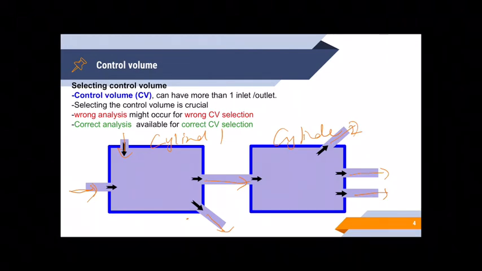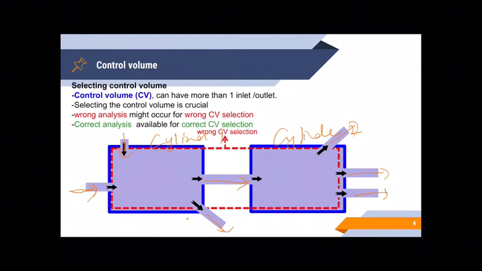So let's see what usually is the wrong control volume that has been selected. This is the wrong control volume selection. You will see the dotted red color here is wrong. Why is it wrong? Firstly, you will see it covers the whole part and combines both cylinders. This is wrong because, you know, in this area there is no system at all, right? The real boundary separates both cylinders. This is system 1, this is system 2, control volume 1, control volume 2, right? So this is wrong. So what could be the correct control volume?